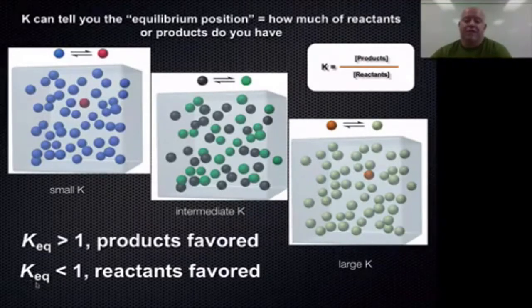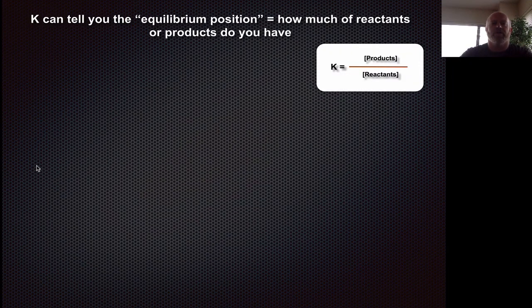Well, then you'd want to have a KEQ very small so it stays as reactant favored, in terms of what we're dealing with. Later on in the unit, we'll actually talk about something called Le Chatelier's principle, which is how we can shift these equilibriums and stress an equation to push it in the direction that we want.